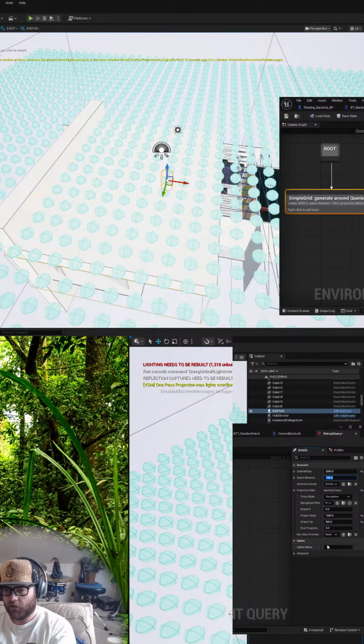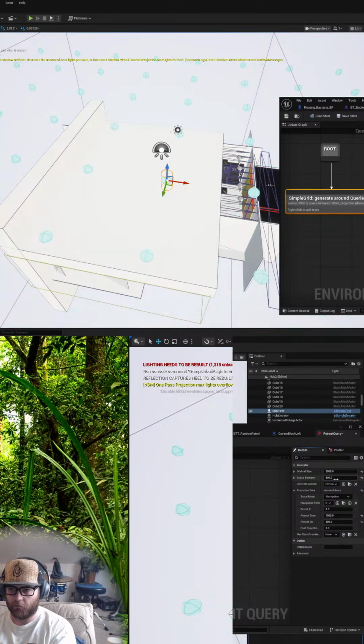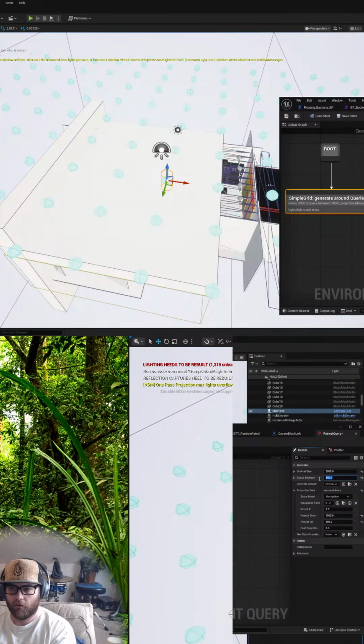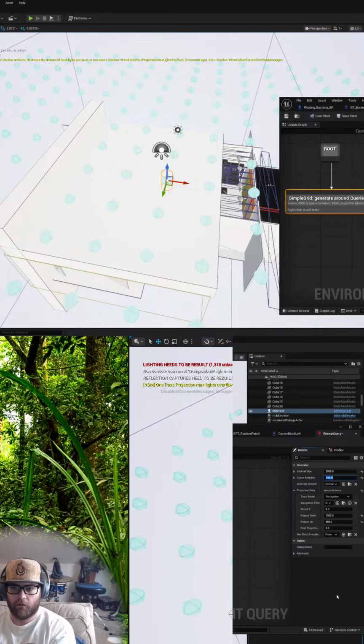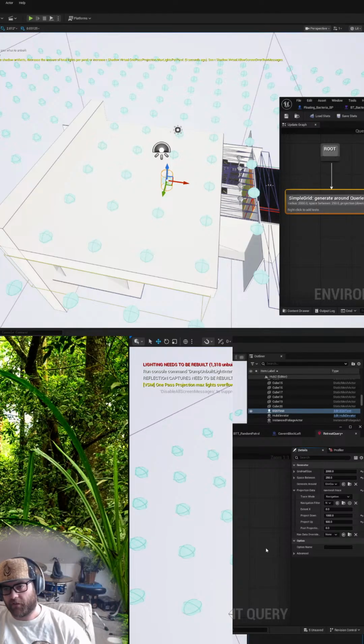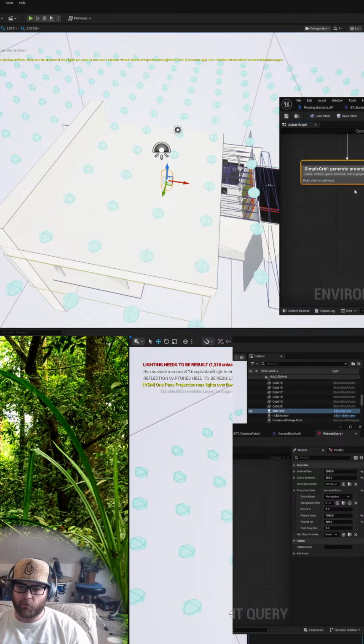Space between, we can do like probably five, that's a little big. I was gonna say 500, but 200 maybe. I think 200 is good. Try 250. Yeah, I think 250 is gonna be okay. The less of those we can have, the better, but we want it to be big so that when it's running away, it picks a spot that's far away. That's the idea here.